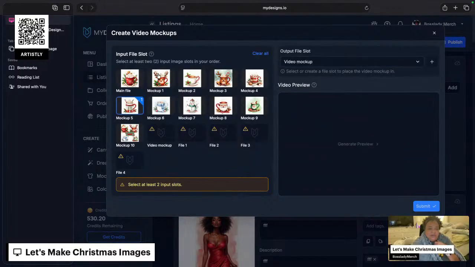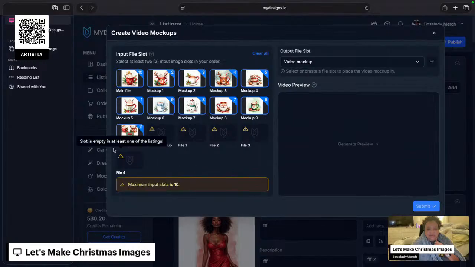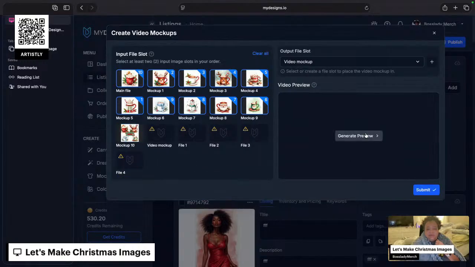Then I'm going to put the pictures in the video, and they can see them. That's what I'm doing. I'm putting all the, oops, can't put that one. Then if I do the generate, you can see it just makes the pictures move back and forth. So that's the video, but it counts as a video on Etsy. See what I'm saying?